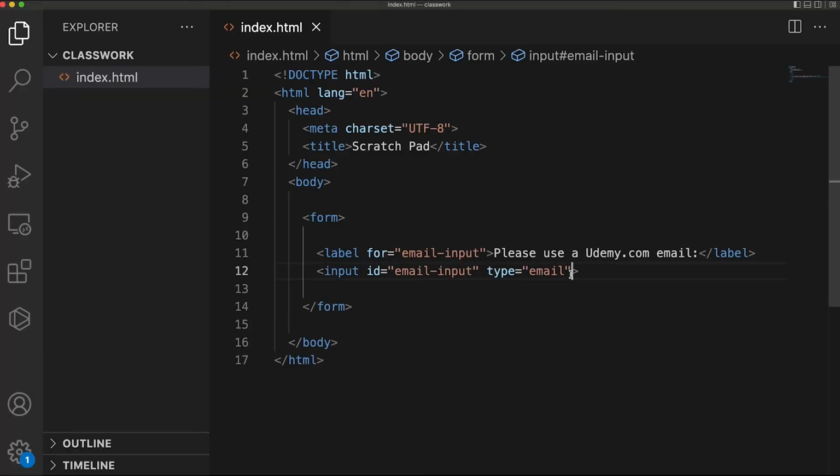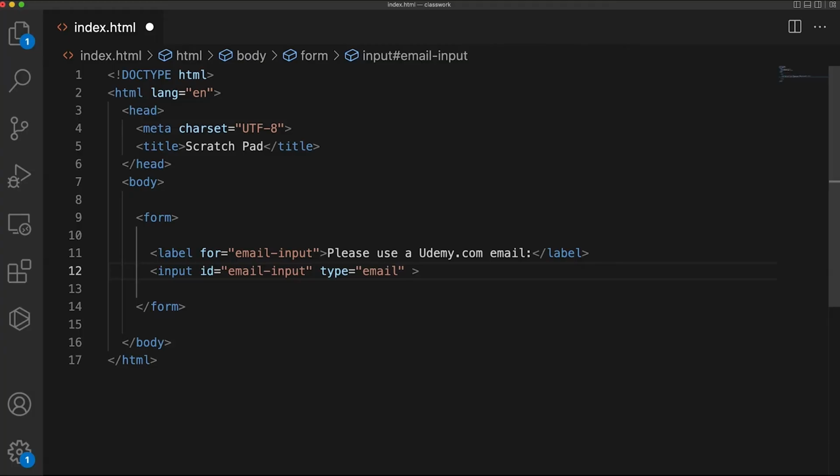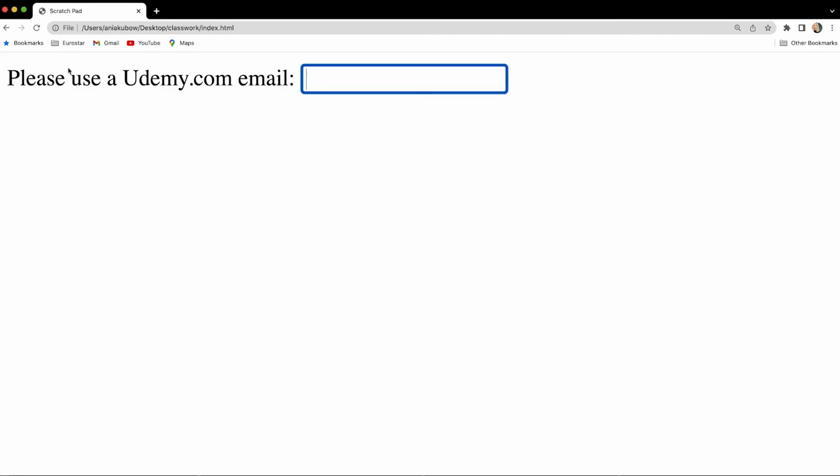So to add a placeholder, I would do this on the input tag. I'm just going to minimize this for us. And I'm going to put placeholder and I'm just going to put Ania at udemy.com. Of course, I don't work at Udemy, so this is fake. Let's go check this works. And great. We will now see some placeholder text that will be replaced as soon as we start typing.